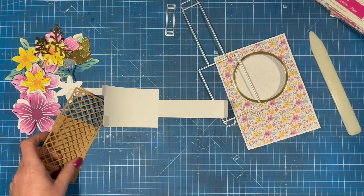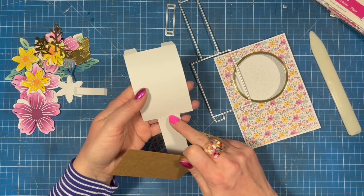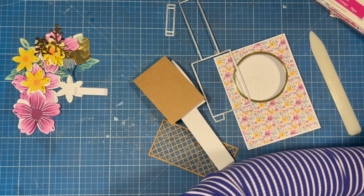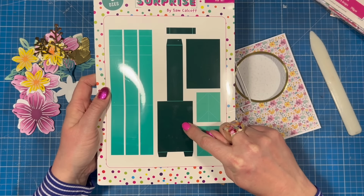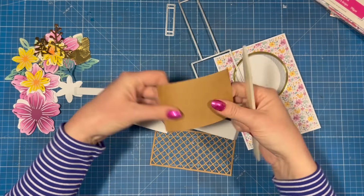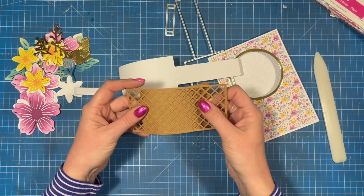But I want to make like a basket with the flowers. I ran it through again with brown card, and I just snipped off this part and the tabs, so I have this solid piece to cover all of it. You do get in the set a matte layer to go over this if you want to as well, so it's up to you what you want to cut. Again, I'm just going to add some shape into that. Then I cut that main one in the craft card, and that is going to stick over the top.